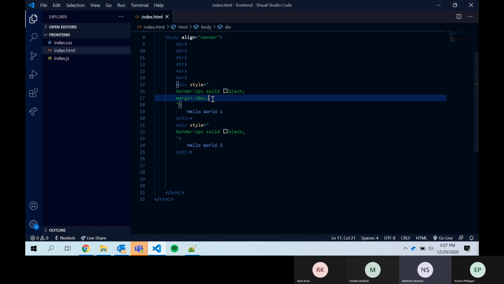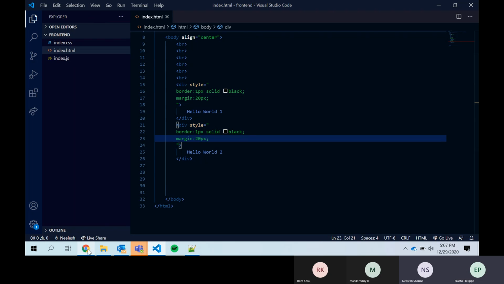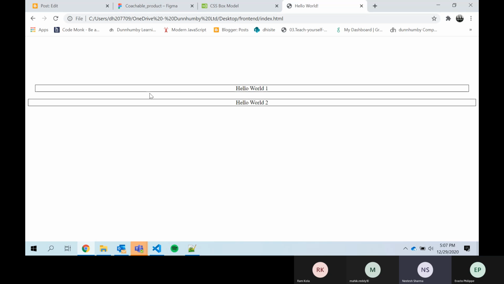And if I give a margin of 20 pixels to the second one, the distance between them right now is 20 pixels, and if I refresh the page, it will become 40 pixels. Wait, just a minute. Okay, so it won't become 40 in this manner because there is already nothing between them.